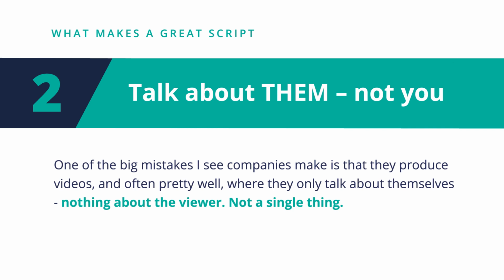And B, you actually talk about them and not you. In a conversation with a friend, do you only talk about yourself? Probably not. One of the biggest mistakes I see companies make is that they produce videos, and often pretty well, where they only talk about themselves. What they've gone through, what they're selling, what their prices are, how they work, what cool features their products have, but nothing about the viewer, not a single thing.